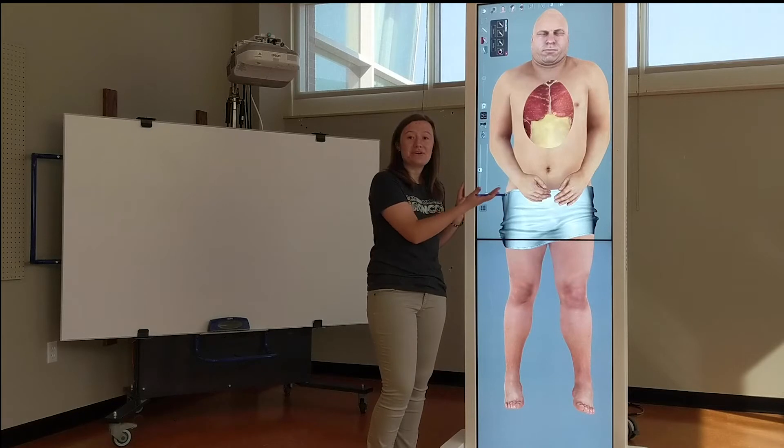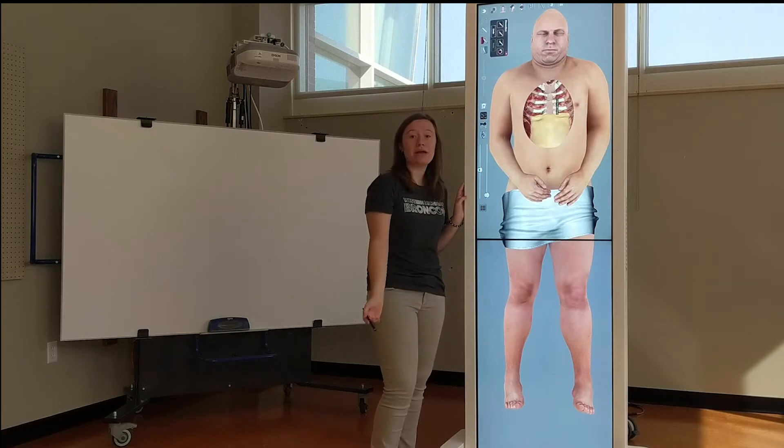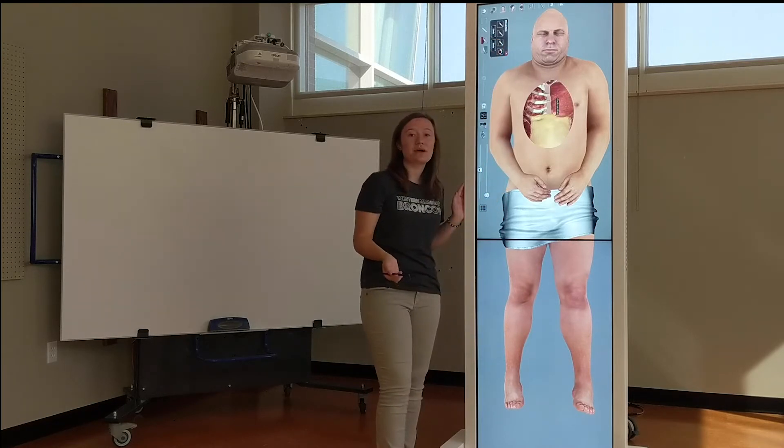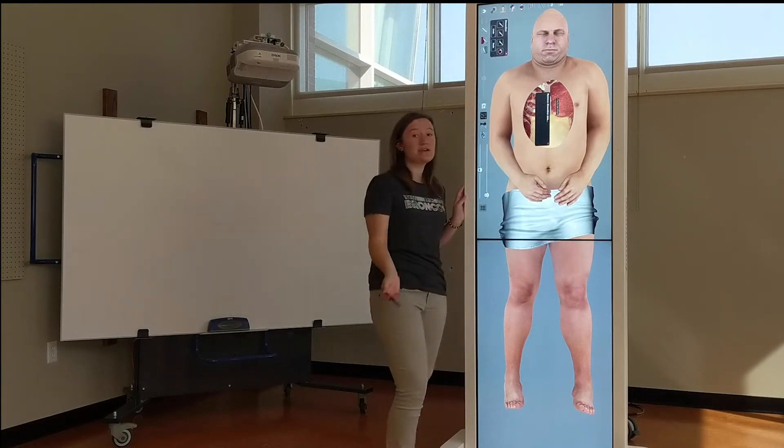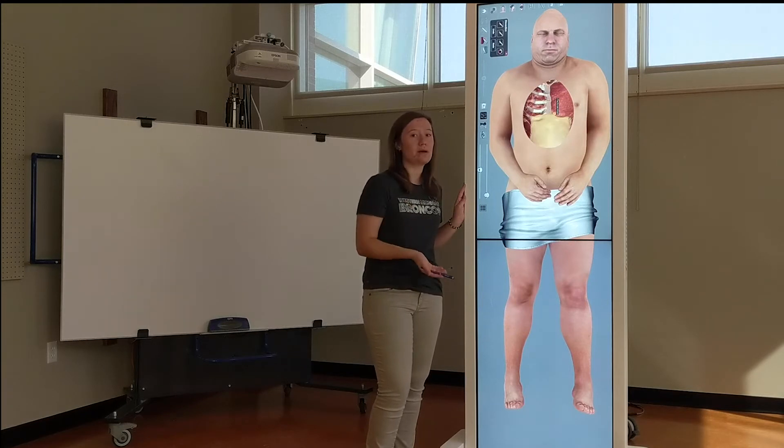As you can see here, it took away the first layer and now I'm able to dissect. As you touch each body part, it will take it away but also tell you what you just took away so you know where you're going. You can also undo something that you took away, so if you make a mistake it's no big deal. Finally, you can remove the entire dissection to either dissect another part or learn more about the human body in a different way using the table.